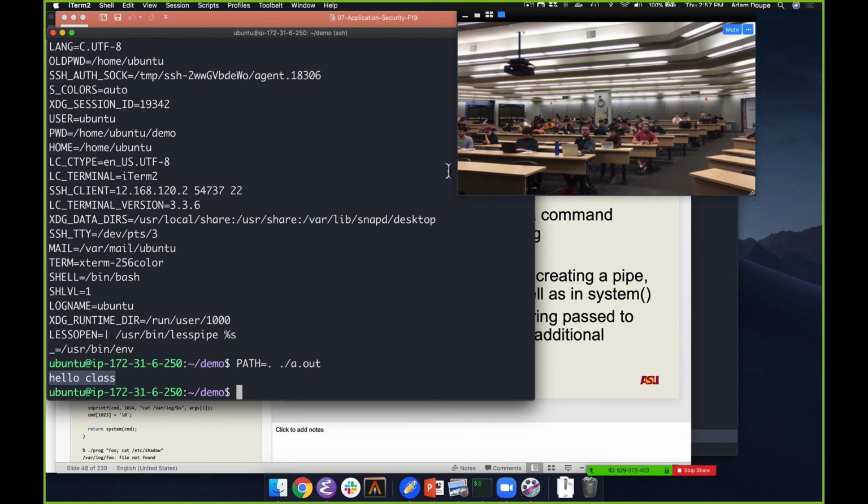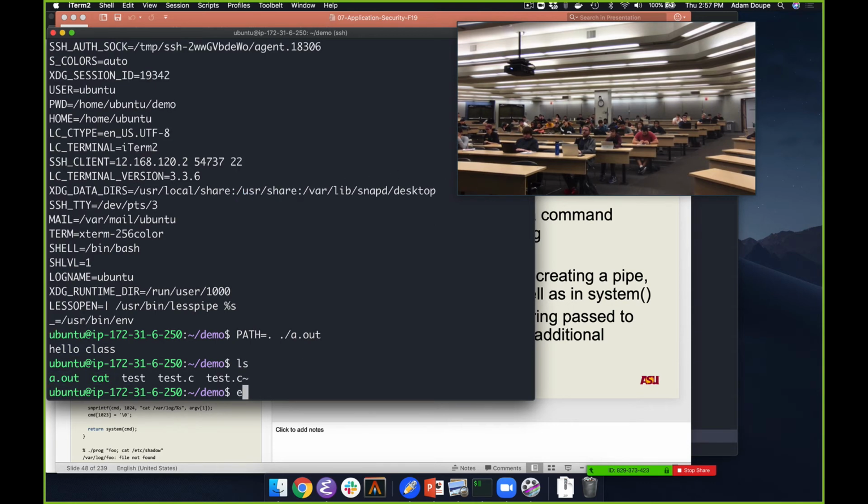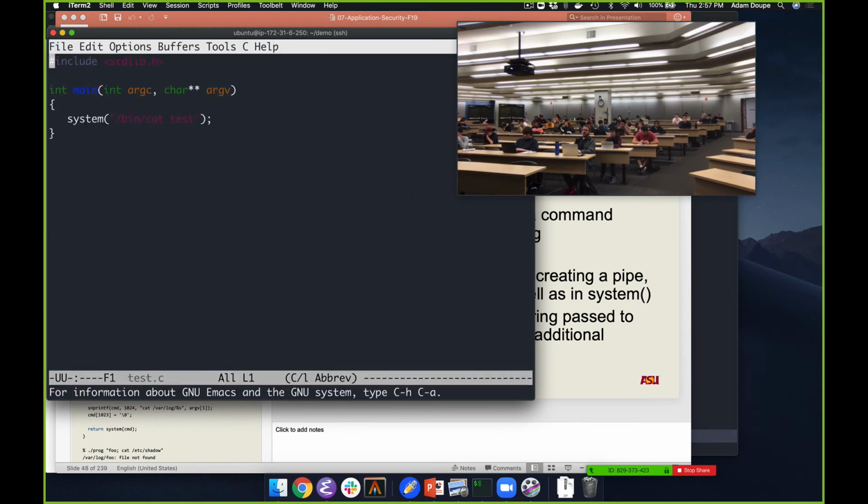There's a question. Yep. If you wrote, like at the beginning of your program, the first line, system, and then path equals, would that overwrite anything that the user would put as their path? Yeah, okay, so the question is, if you change the path, let's see.